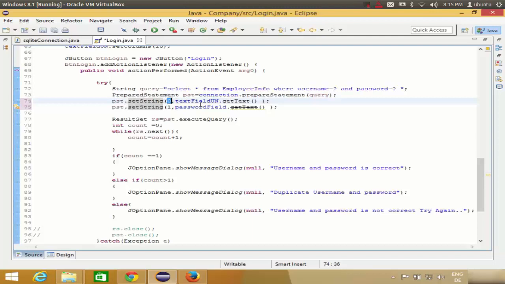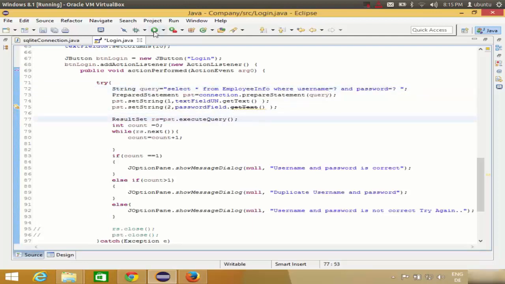So the index of the username text field was 0, and for the password it was 1. I checked it, and this index starts from 1, not 0. So this should be 1 and 2, not 0 and 1. So the username index starts from 1 and the password will be 2.